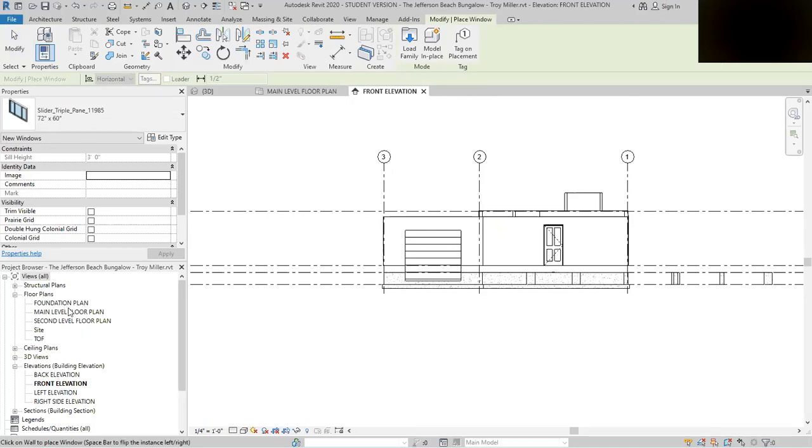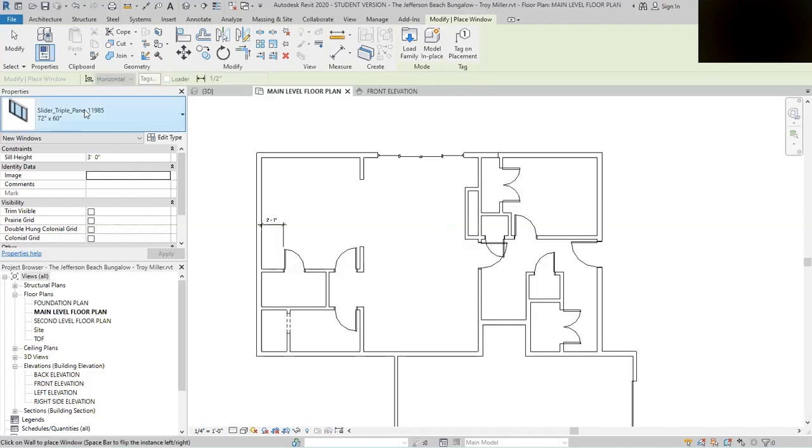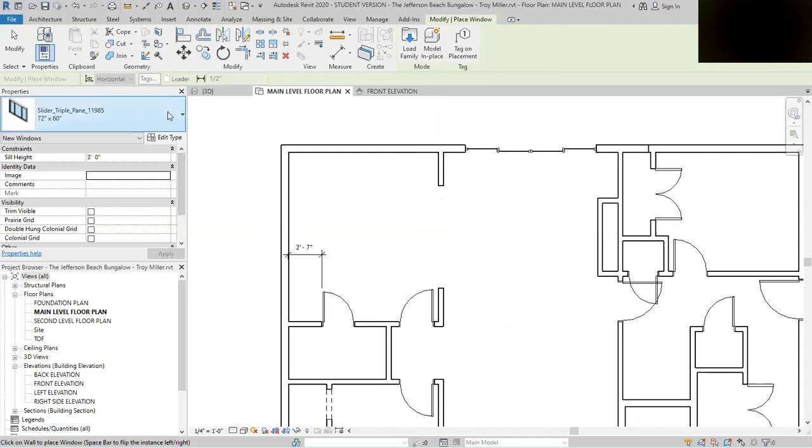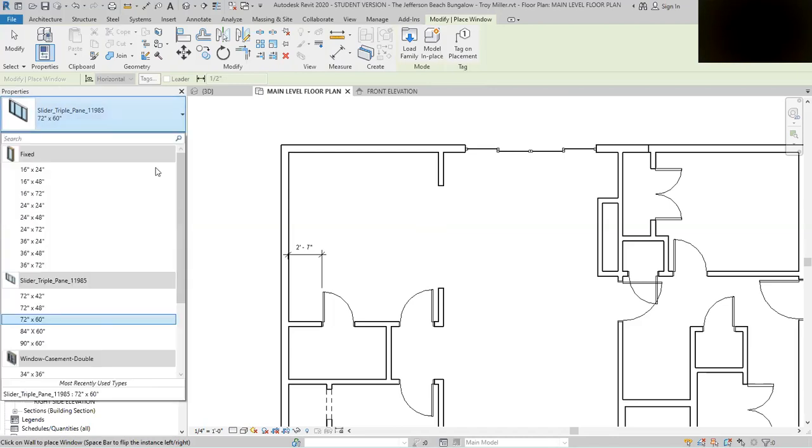And again, for some reason it takes me to the elevation view, which is fine. So I'm going to go back to my floor plan. Now, what our task is going to be is to put in a 72 by whatever our height was. And then I think we had an 84.